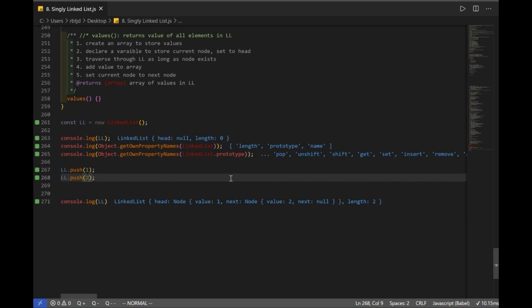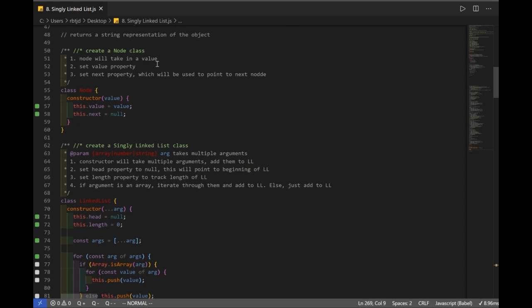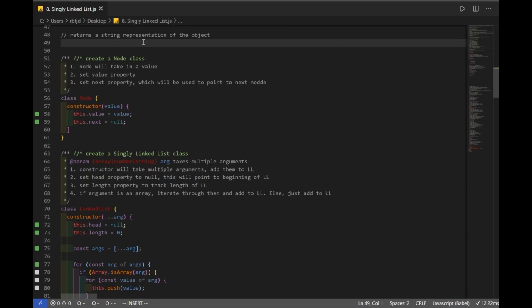Now, if you were to add one more element, you can see that we still have the same thing, but right now it's just an object. If you remember, our node is an object, right? So it's currently not displaying it, because right now we just have too many elements. So to see our elements, let's go all the way back up, and we're going to require something. We'll bring in const util, which is going to equal require util. What this does is it returns a string representation of an object.